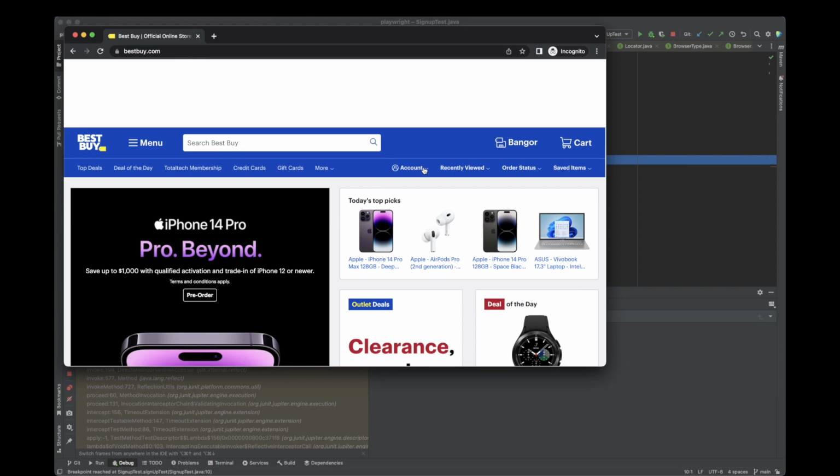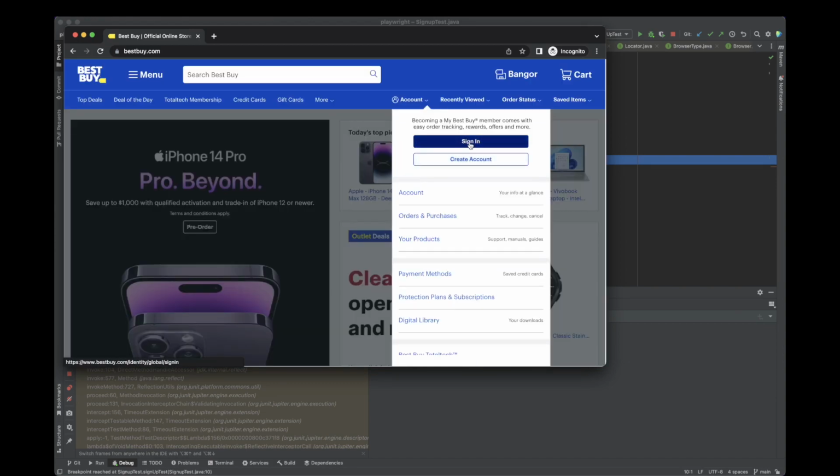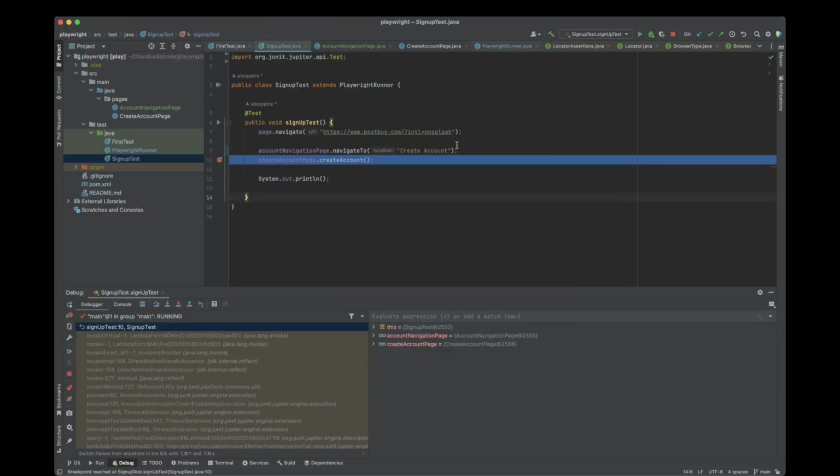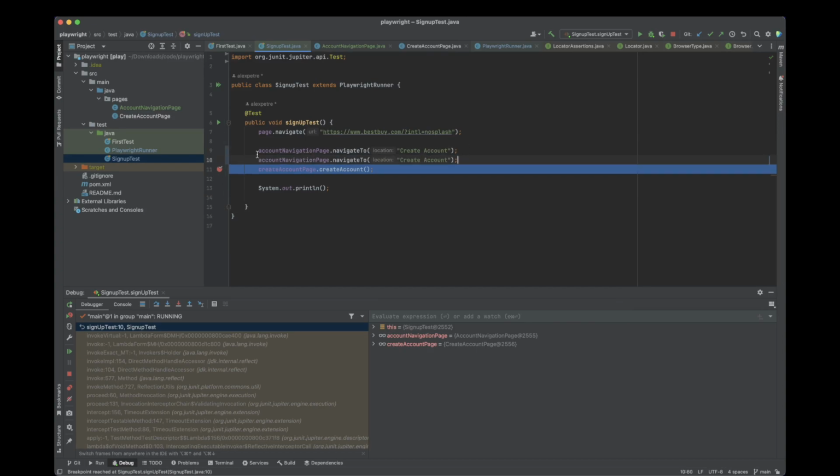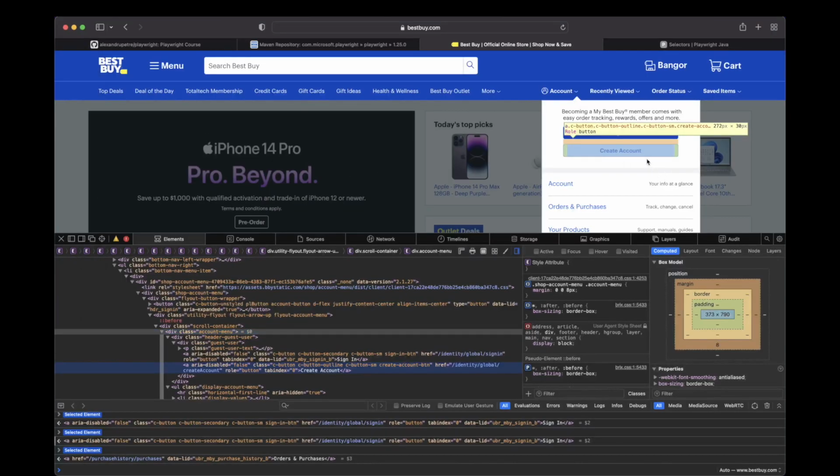So let's try to also navigate to this sign in link using our generic method. I'm going to duplicate this line and comment it for now, because I want to restore it after we do this check. So instead of create account, I want to go to sign in. Let me check if that's the same value.